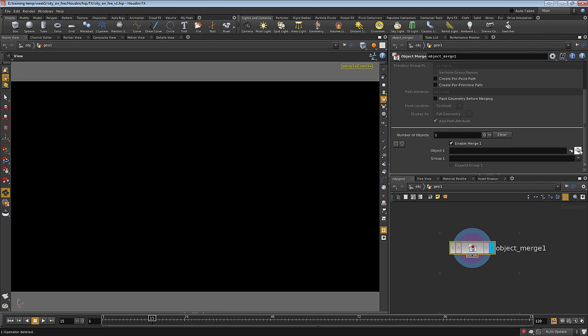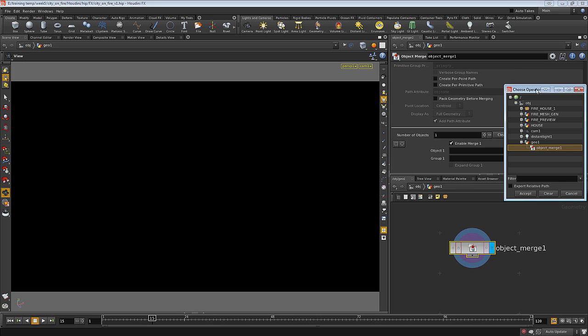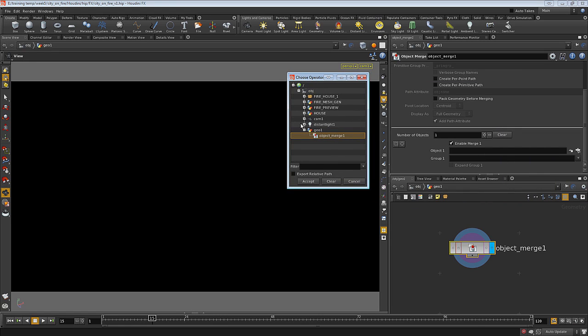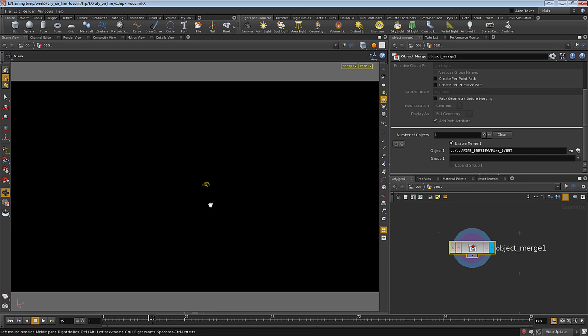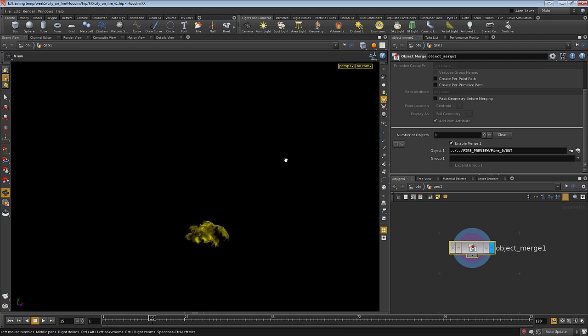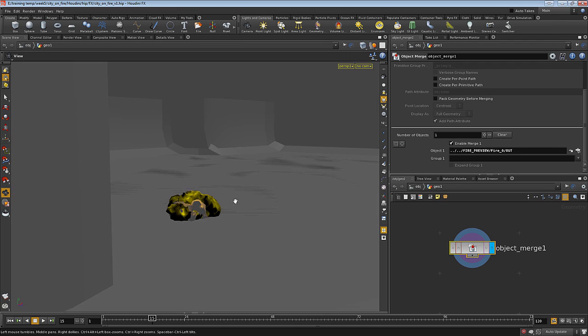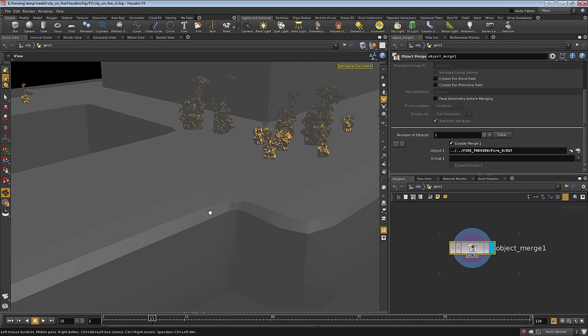For example, oops, I really hate how that displays on Windows. So let's grab my file 1. Okay. So I got my mesh here, and what I'm gonna do, I'm just gonna move this around.